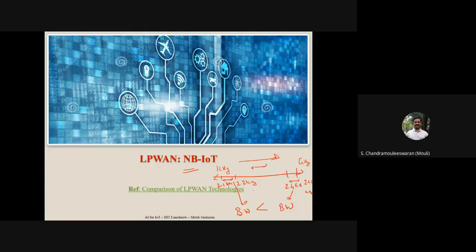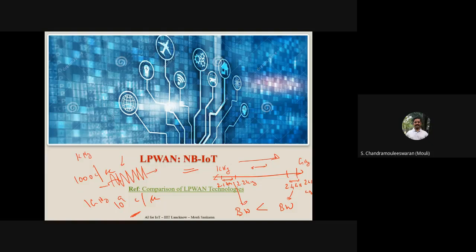So you can communicate more. Very intuitively you can find this out. Suppose it is kilohertz, that means you have only 1000 cycles per second, whereas if it is 1 gigahertz, you have 10 power 9 cycles per second. So you have more cycles within a given time, and so you have more information that you can communicate if you have a higher frequency signal.